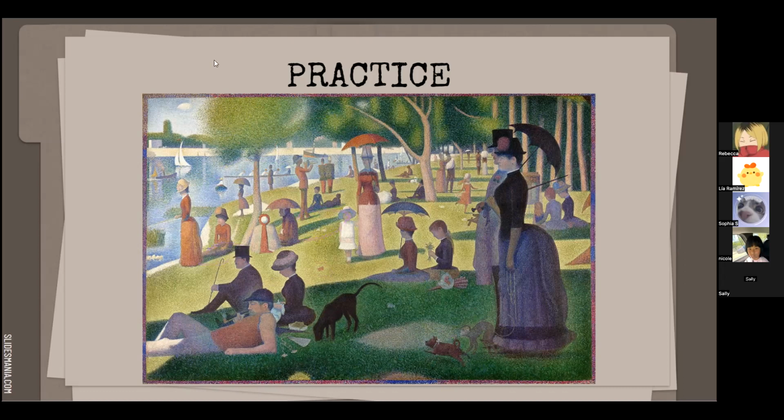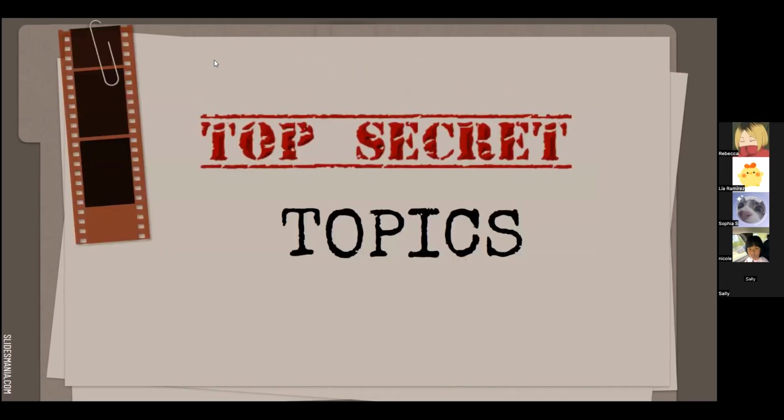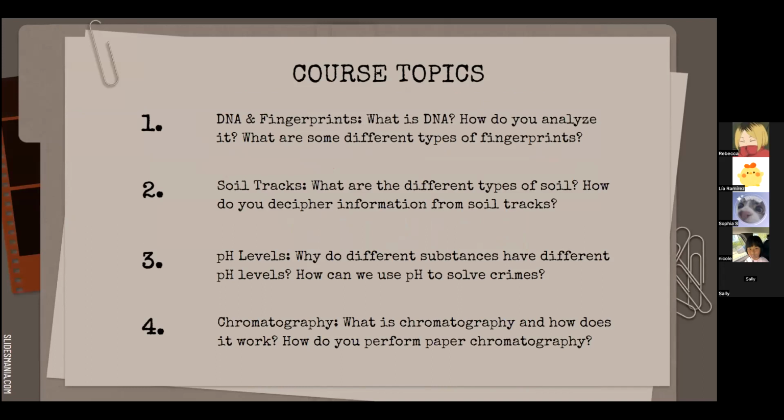Okay, let's move to the next slide. Okay, so we're going to look at some of the topics that we're going to be learning in this class. Next week we're going to be doing DNA and fingerprints. For each of these, I've written some questions for you to start thinking about. Like, what is DNA? How is it used in genetics?